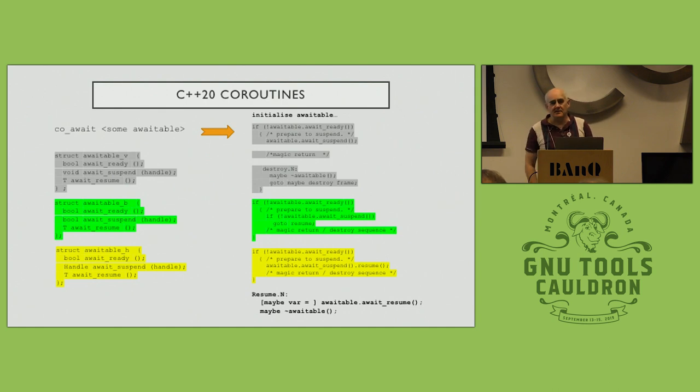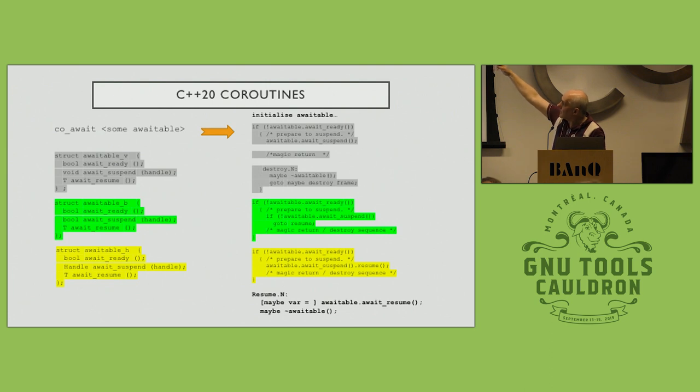So what the co-await does is it acts upon an awaitable object. And the awaitable object has to have three methods. One method says, is this thing ready? And the next method says, suspend this thing. And then the final method says, resume this thing. And the code transformation, which you probably can see on the top one, is to say, if this awaitable thing isn't ready, prepare to suspend it, and this is where the magic occurs. This is where the non-obvious part occurs. What happens at this point is that your function returns from within that scope, but without destroying the scope. We also then create a route whereby the object can be destroyed.